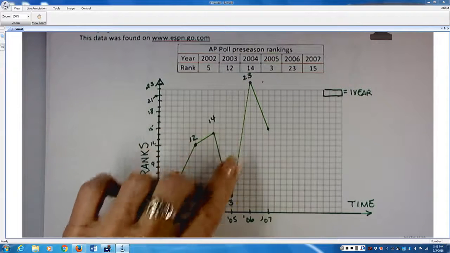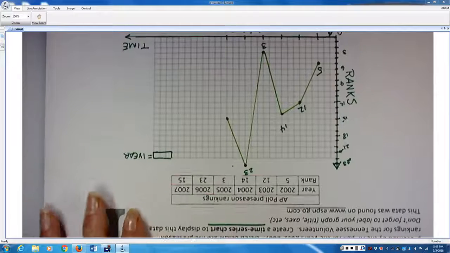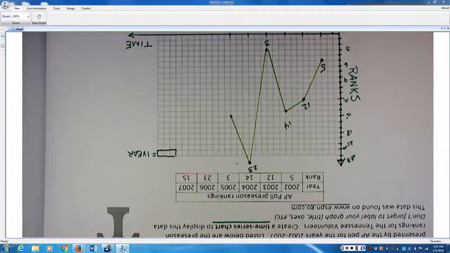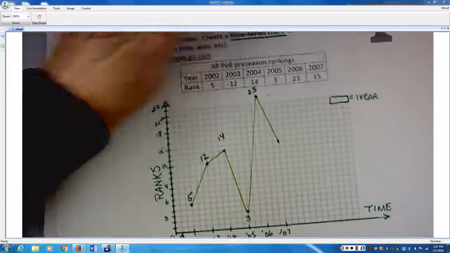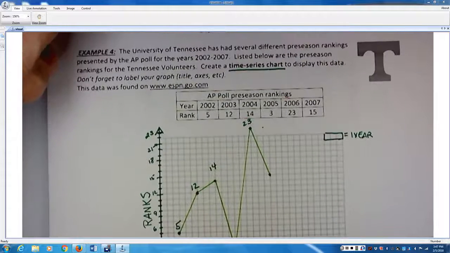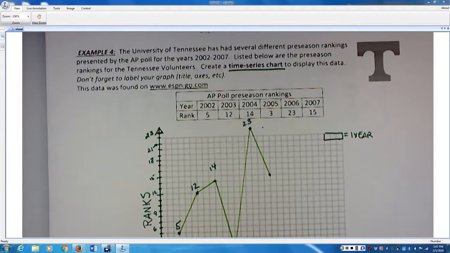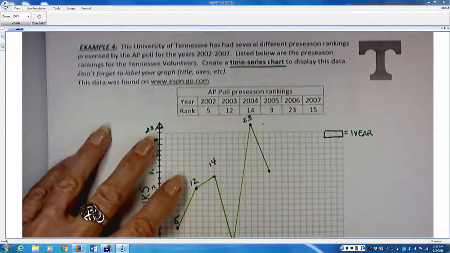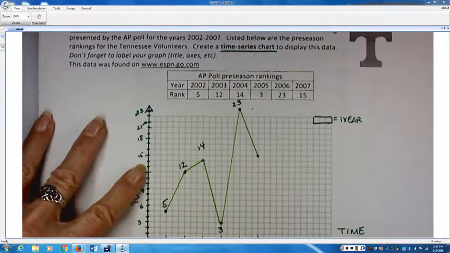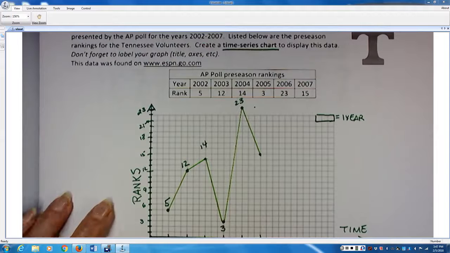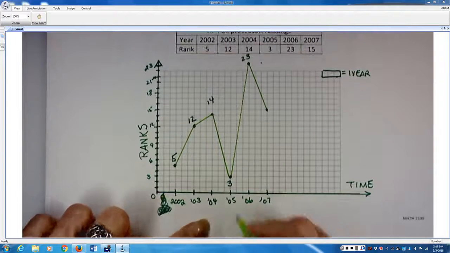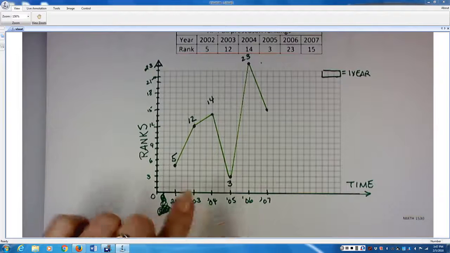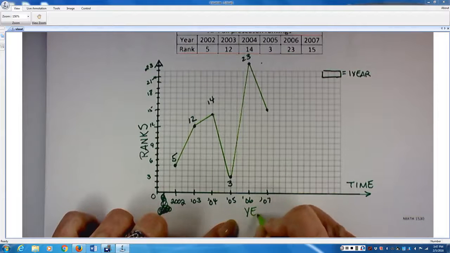Okay? Now, intuitively, this graph would make more sense if we actually read it, I agree with you, upside down and flipped backwards. But that is a time series chart. It's the actual data values. You make the interpretation of what was going on based on what the data is. Okay? So that's a time series chart, and the thing to remember about time series is your time is always on the x-axis, and depending on what it is, it might be days, minutes, hours. In our case, time was being measured in years.